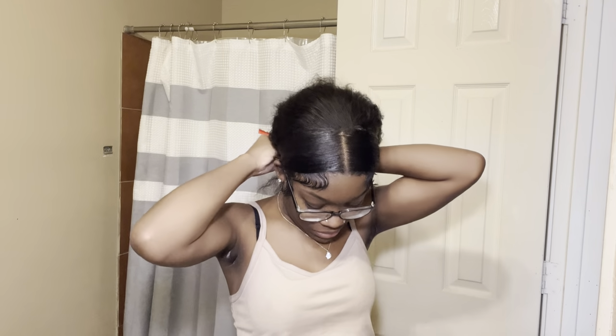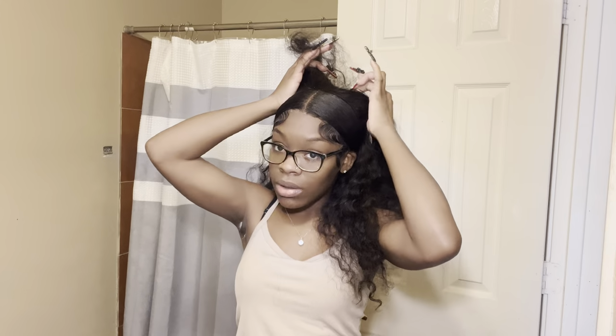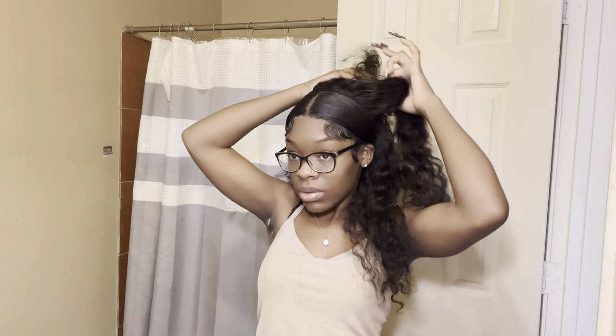Okay, y'all, so I really just part down the middle, pull them two sides back here, get your rubber band. Parting the hair basically to get the top, the hair that I'm putting up into the clip at the top, and then leaving the back in a ponytail while I clip it up. So yeah.